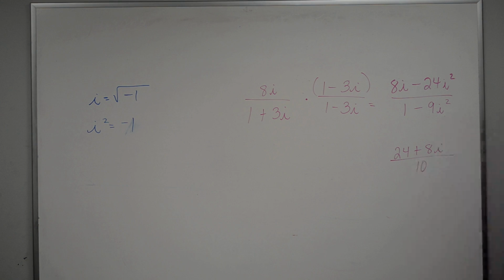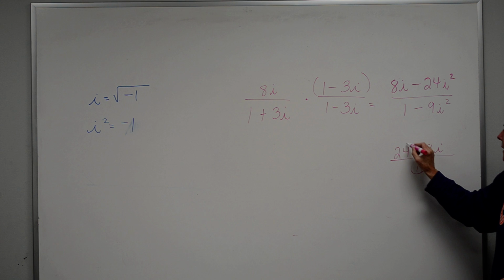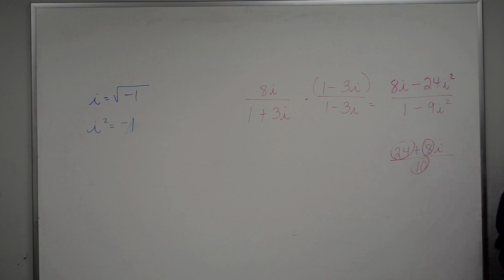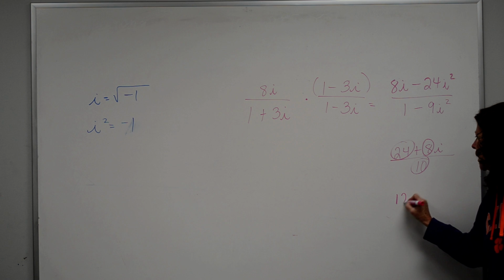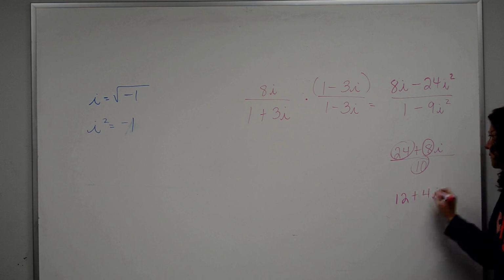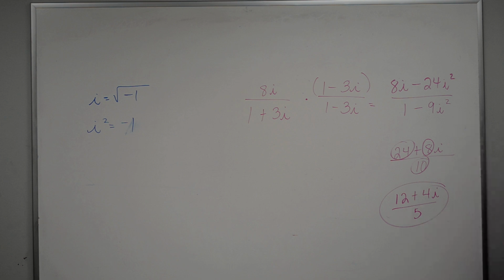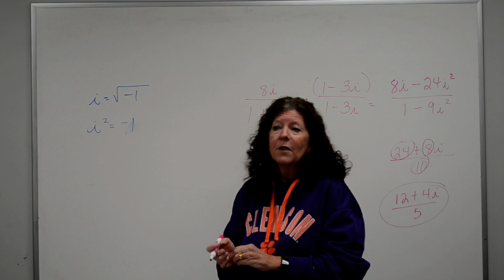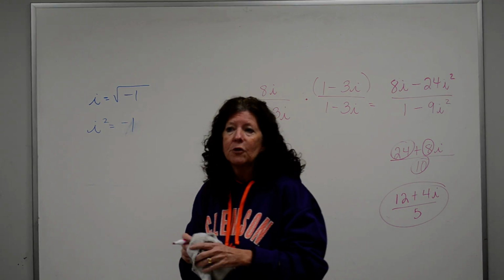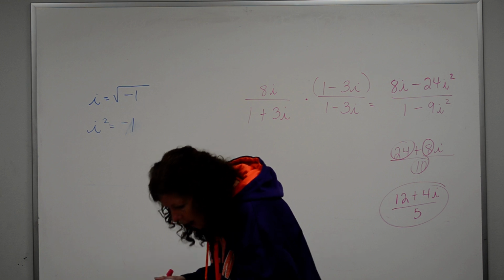Now, you're not quite done, okay, because, let me see my timer here. I know I'm about running out of time on that. Okay, I can divide this, this, and this by the same number, so I'm required to. What can I divide 24, 8, and 10 by? 2. So this becomes 12 plus 4i over 5, and then it's reduced to lowest terms. Okay, there's not a whole lot to it. Okay, if you've got the square roots down, you've got this down. You just have to remember that the i squared is equal to negative 1.